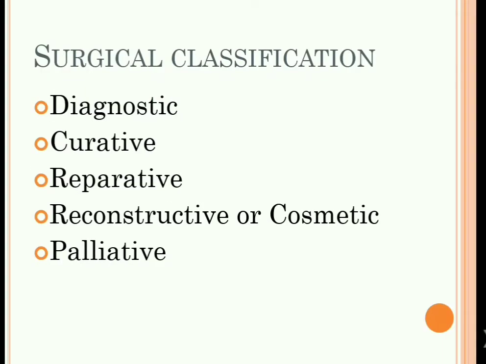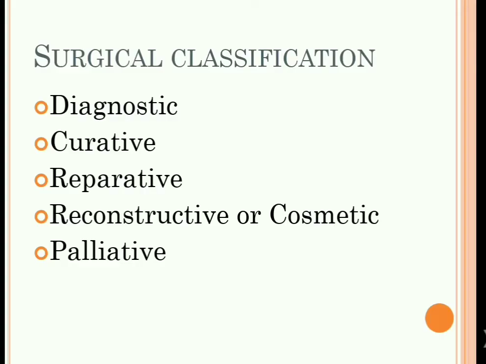Surgery may be performed for various reasons. A surgical procedure may be diagnostic. When we say diagnostic surgery, it is a surgery that is done to verify a suspected diagnosis, or it can confirm a diagnosis. Examples of this are your biopsy or your exploratory laparotomy. And then we also have your exploratory surgery.